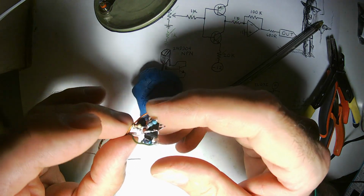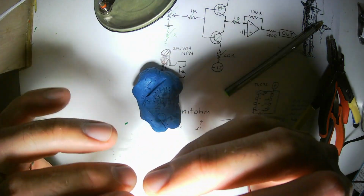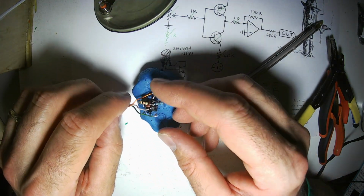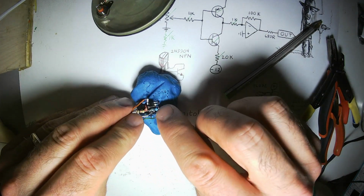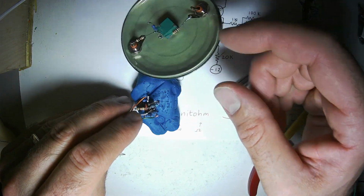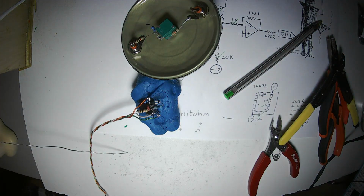Alright, that looks okay. Now, it's time. Okay, that does look okay, but I'm still going to need to connect this to the ground of the front panel. That is a step that I forget way too often. I didn't forget it this time. I'm going to do it now.